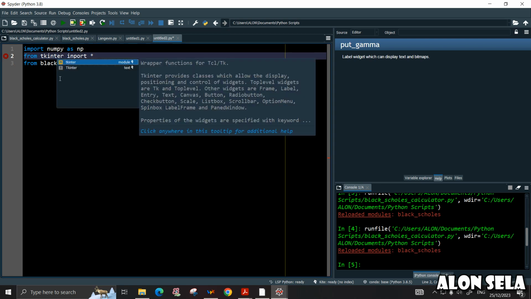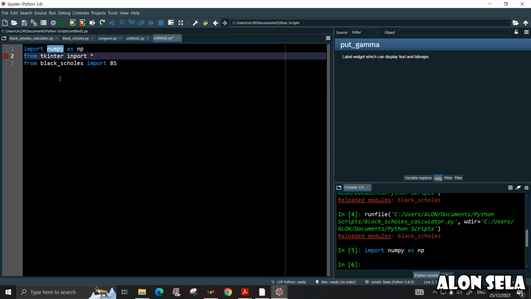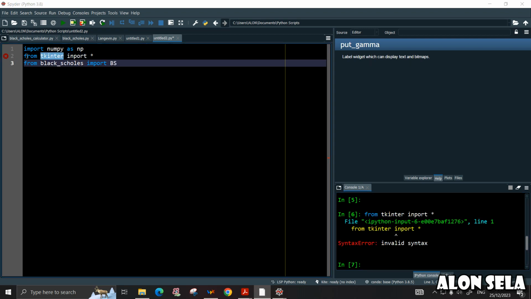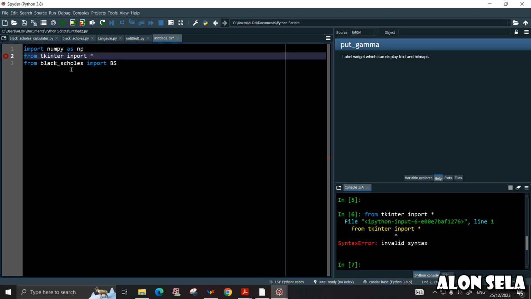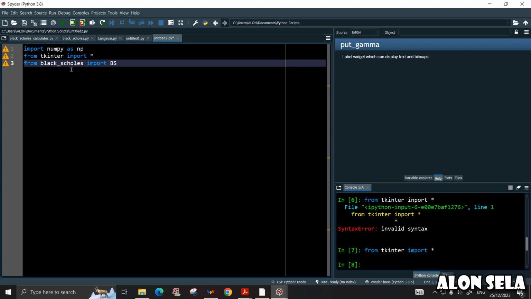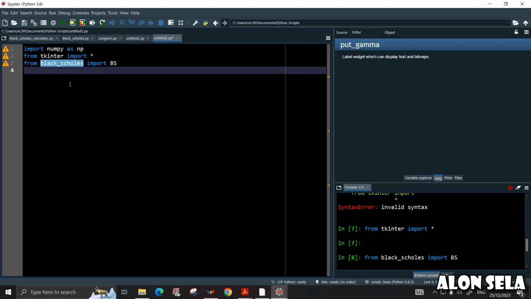Okay, and I want to check that everything is okay, so let's run it. So this seems okay, this seems okay also. Okay, now it looks okay, and let's import the Black-Scholes.